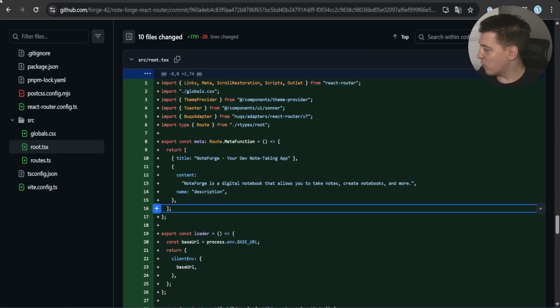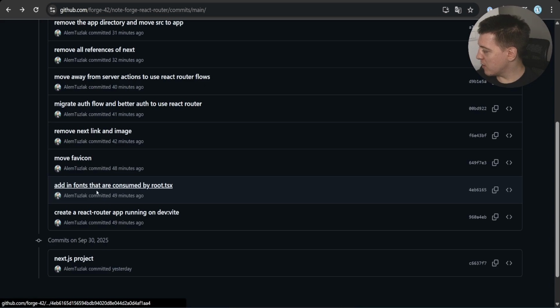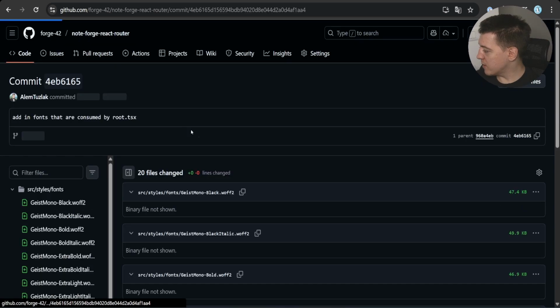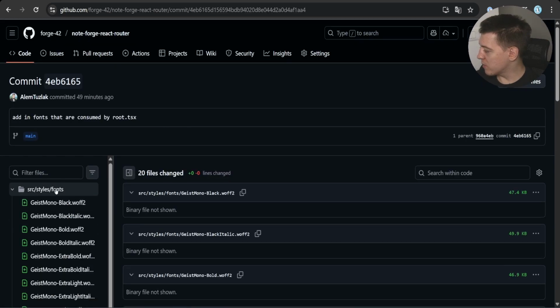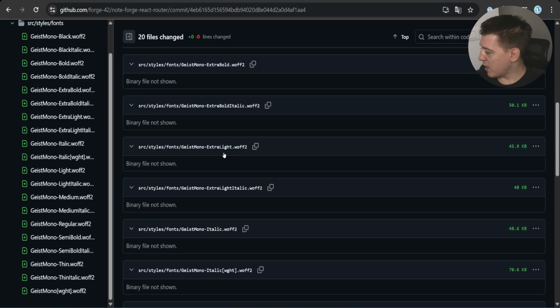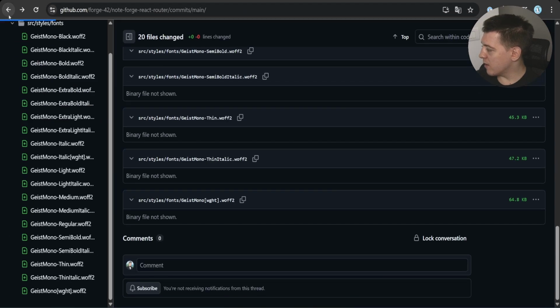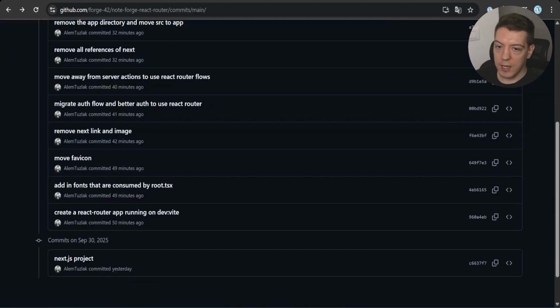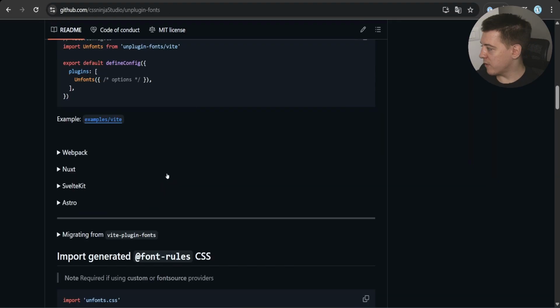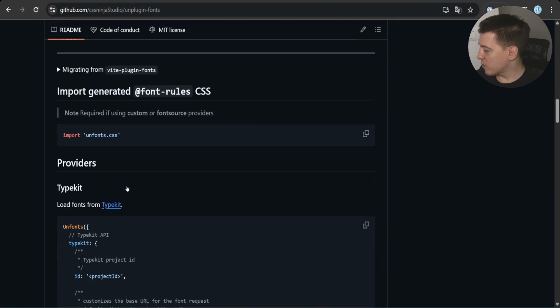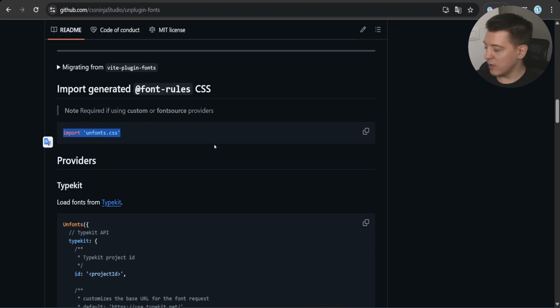So if I go back to the commits, you can see that I added the fonts in source style fonts. And these are all the fonts. And then you can basically just import the CSS as a side effect. If I go to their docs here and scroll down, you just import it in the root TSX file, and that's how you get the Geist font up and running.